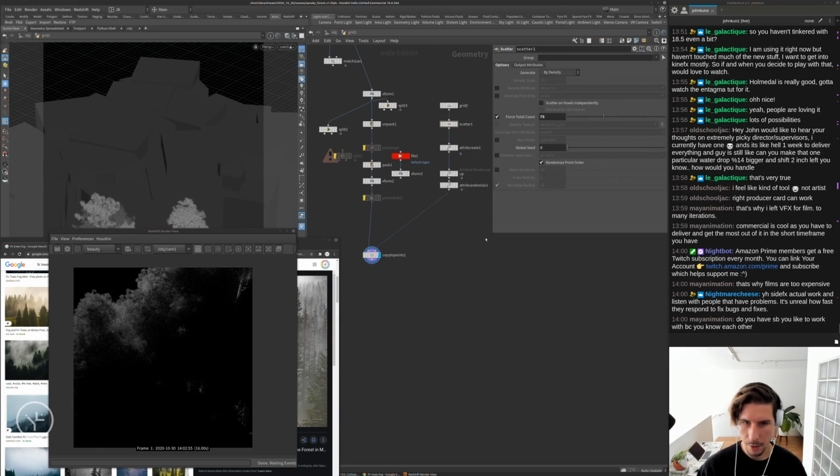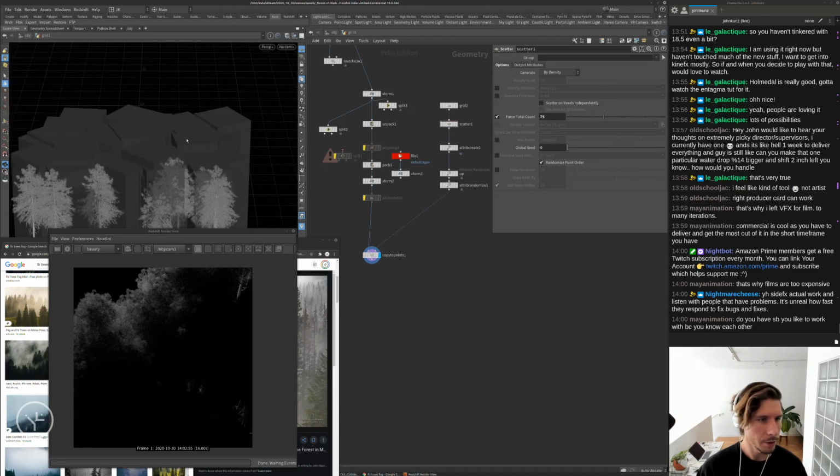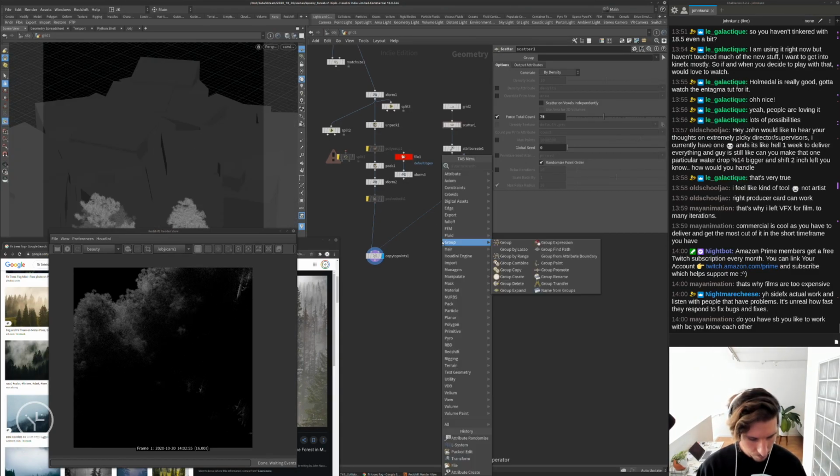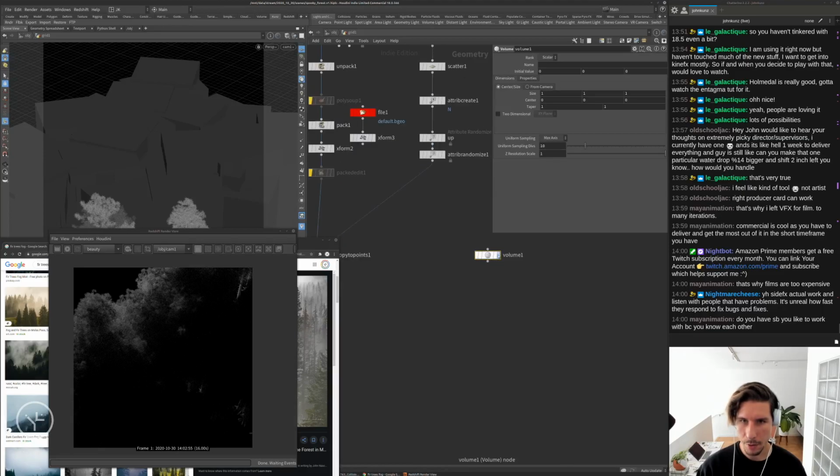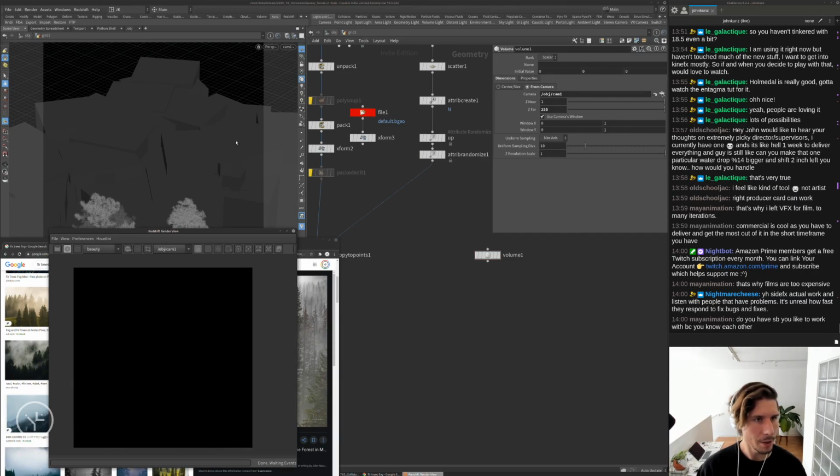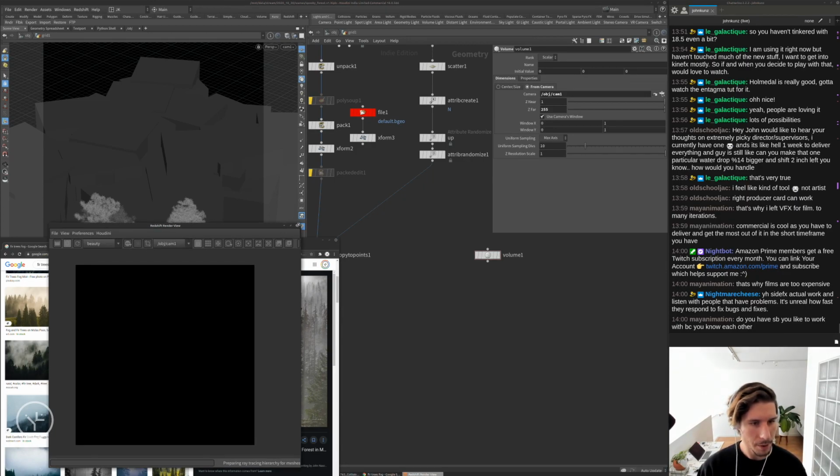If you want, you could do some culling, like a frustum. Sometimes I've set it up with the volume node, doing this from camera. You can eliminate things that are out of the view of the camera. That can speed things up. I'm just going to keep going with this for right now. See if it got a little bit faster, hopefully.